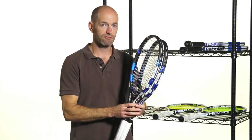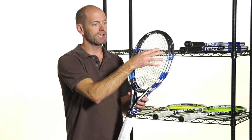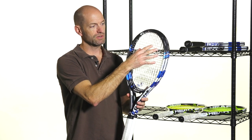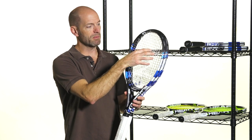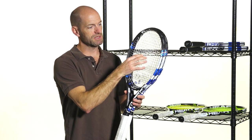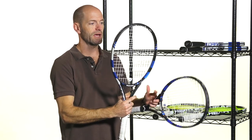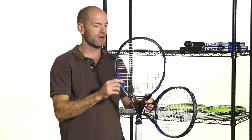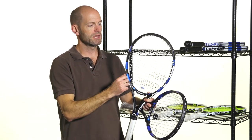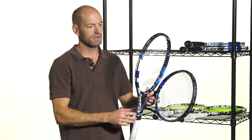I've been hitting these a little bit, so we will have both video reviews and written reviews on these. I'm really enjoying how they've tweaked the upper portion of the hoop of the racket — great response up here. The modern game, everyone's hitting up high in the string bed, and Babolat really addressed that with these rackets. I'm getting a nice, really controlled, powered feel from up here in the string bed. They've altered the string pattern up here, so previous grommet sets will not work on this one and vice versa, just because the string pattern is slightly denser up here. There's also some treatment with the grommet materials there as well to improve the feel of the racket.